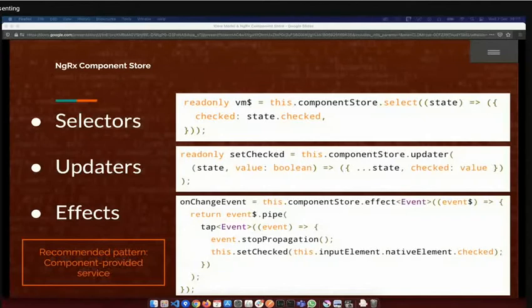And also, and I'll mention this red box in the bottom left there, the recommended pattern, which is a component provided service to hold the state. It allows you to actually technically do what is a subscribe inside a service. But it does that because it has access to the life cycle hooks, which surprised me.